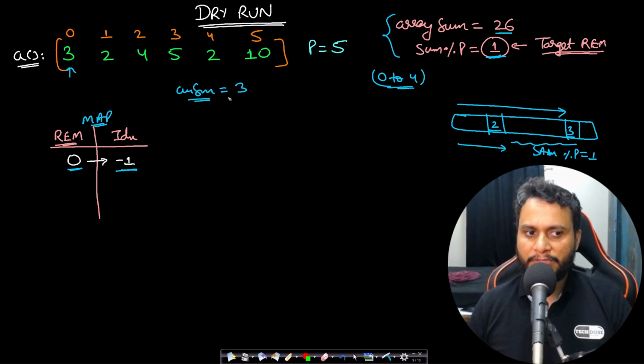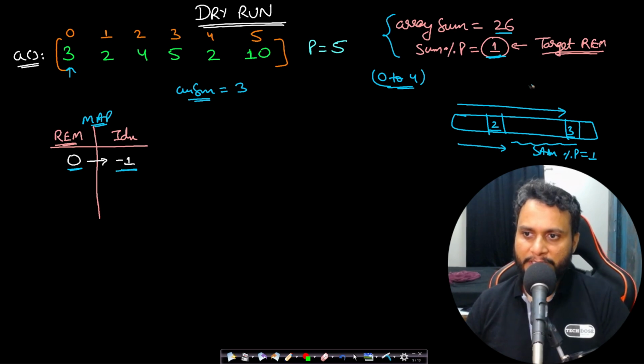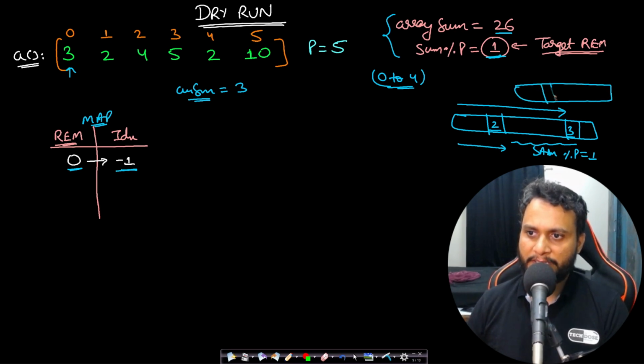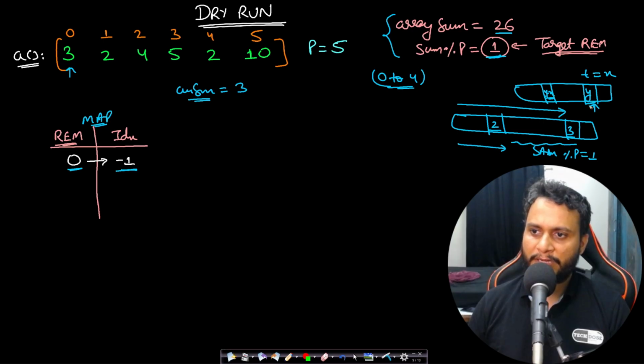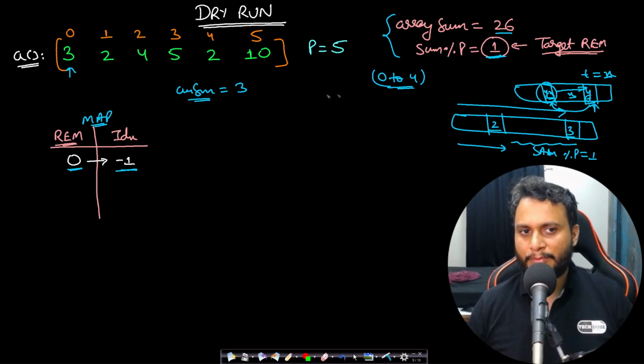Now once you have found this 3, then what will be my target sum? Like I had already explained to you in the subarray sum problem, if you are seeing a y and you have already seen a y minus x, and if your target was equal to x, and the current item being seen is y, then you will try to find out if the target y minus x has already been seen, so that the subarray sum in between is equal to x. We will apply the exact same logic here as well.